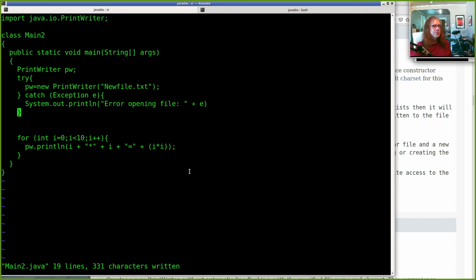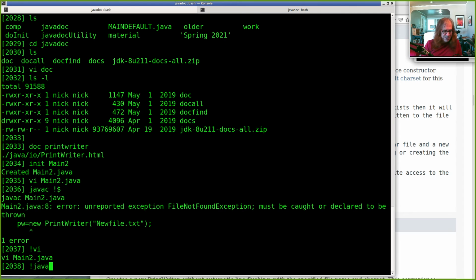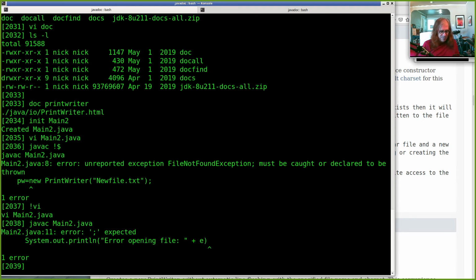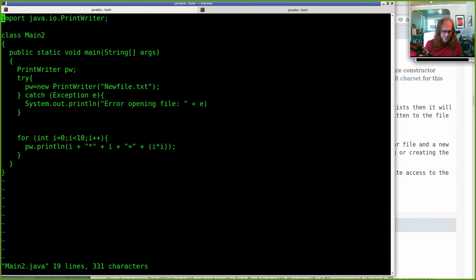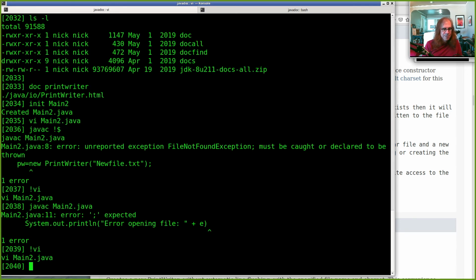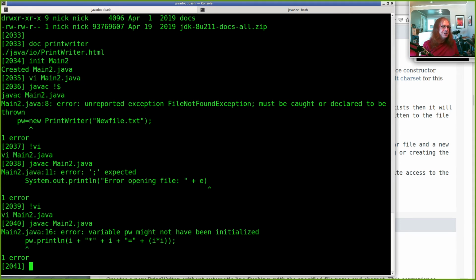Alright, so this will almost work, but here's an error that you'll encounter sometimes. Variable pw might not have been initialized.